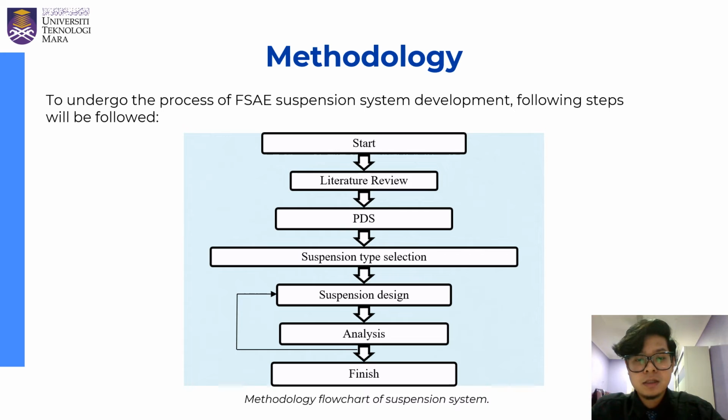After that, a model geometry of FSAE car suspension will be created in MSc Adams car software with suitable type of suspension chosen. After the design is complete, kinematic analysis on suspension system of FSAE car will be performed, specifically parallel and opposite wheel travel simulation. After getting the result, a few parameter adjustments will be made for iterations. This cycle will be repeated until the desired result is obtained.